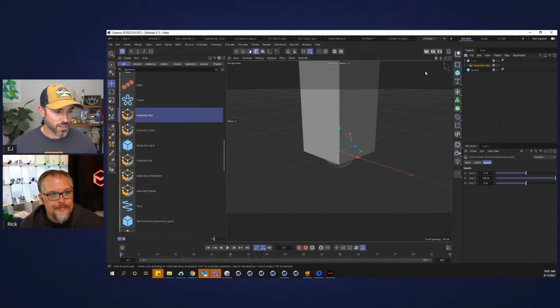And Evgenly, I think that's how you say it, is asking about the speed of capsules in the object manager. Does it compare to the same setup if you built that same thing in the scene manager? Not totally. So we've optimized it as best we can.